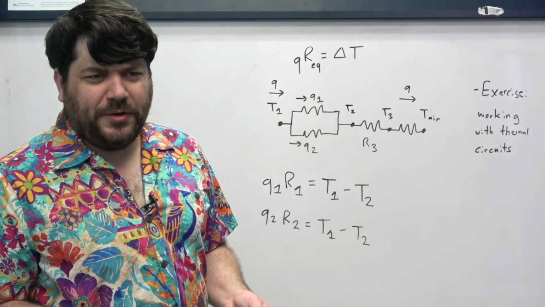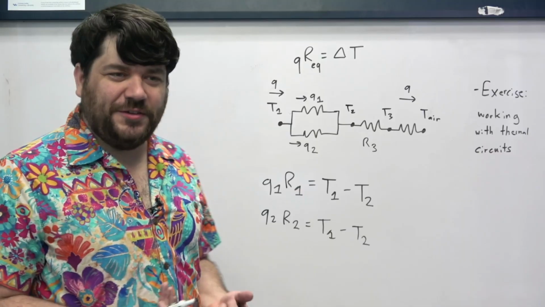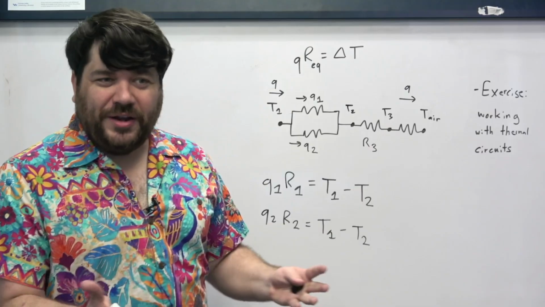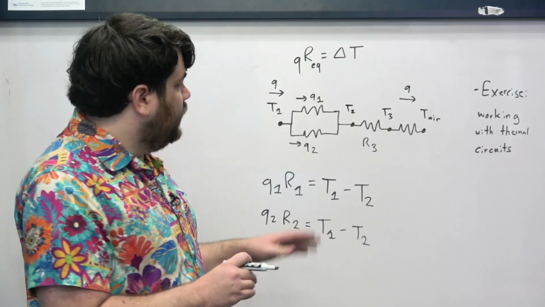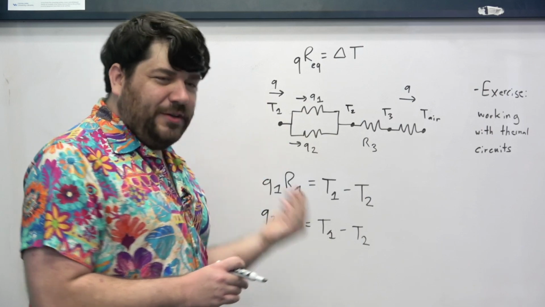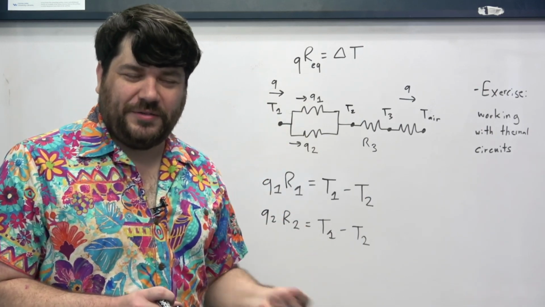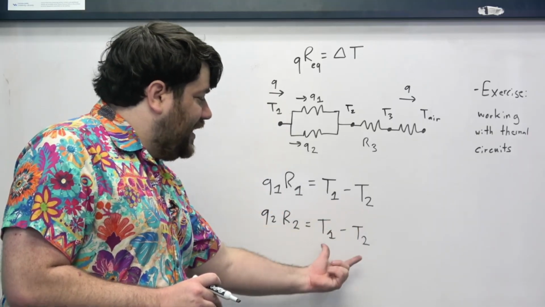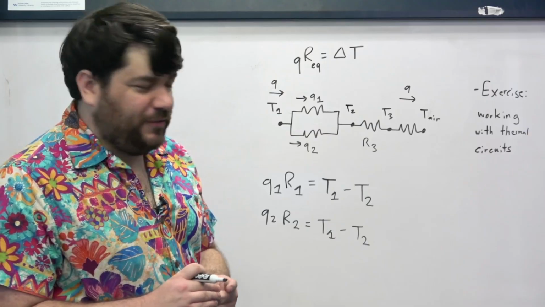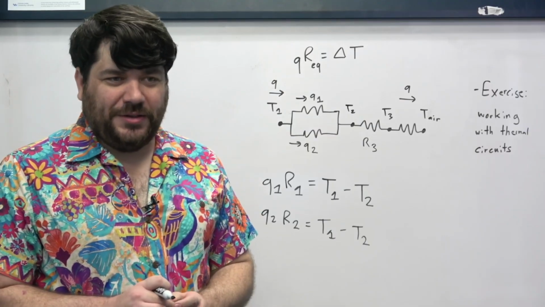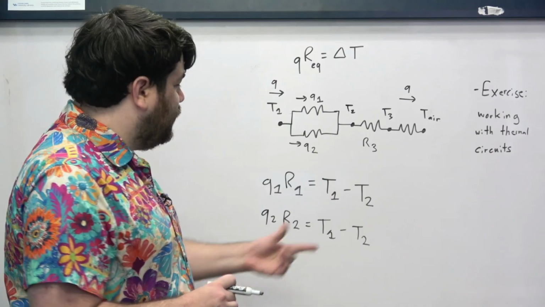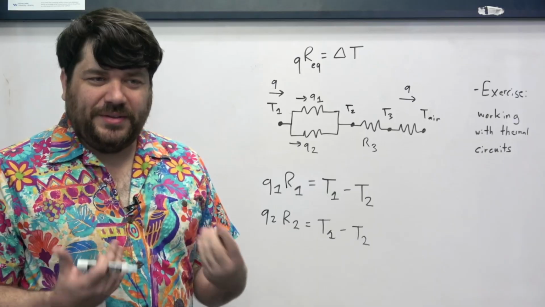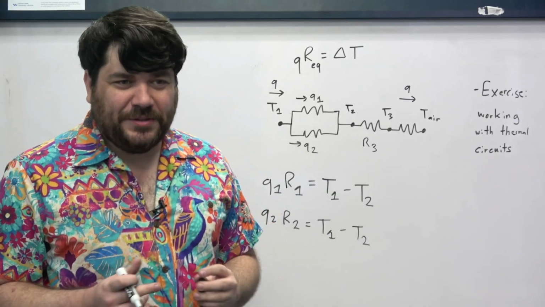So does that mean that the Q going through them is the same? No, because remember that these resistances are potentially different. And so what happens is that once you figure out T2, which we already did from analyzing this problem, we can just use this equation on each individual chunk of the parallel part of the original circuit and use the thermal resistances of each portion and that temperature difference that we spent a bunch of time trying to find in order to determine what the Q1 and the Q2 are. Okay? And so even though the temperature differences are the same, the Qs going through them are going to be different because the thermal resistances are potentially different.